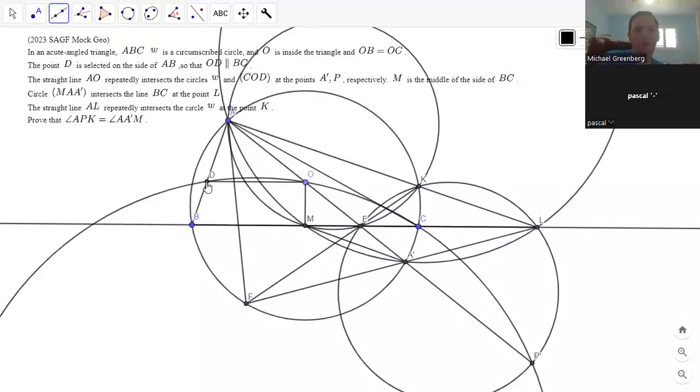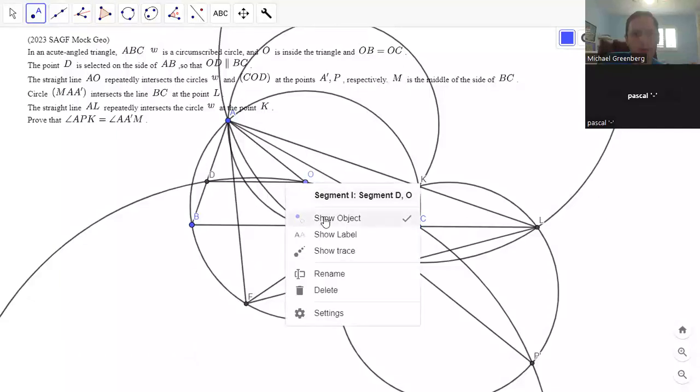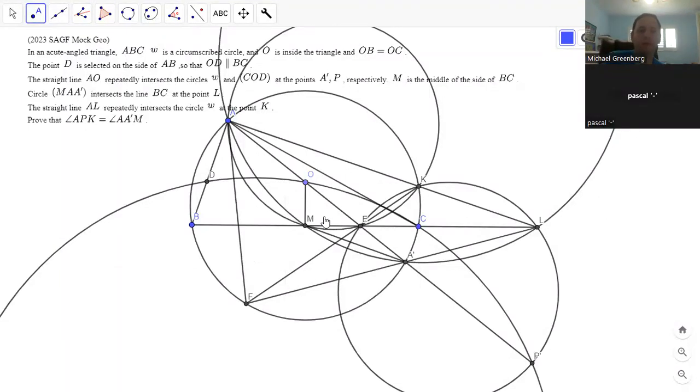And yeah, I mean, another way we could say it is we could draw the circle COP, and we could say let it intersect AB at D. Then we want to show it's parallel. That's another way to think about it. So if we did it like that, let's say we didn't know that this was parallel. We want to show OD is parallel.